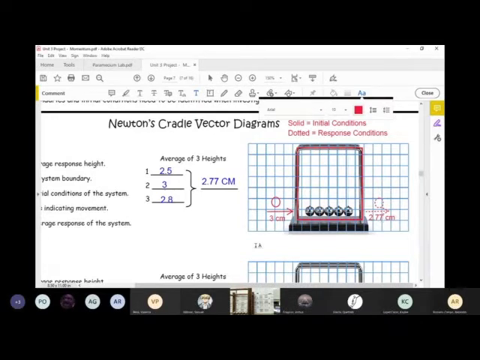So finish that up. Then we're going to come back to Newton's cradle, and I am just going to run a whole bunch of experiments of variations on both the mass and the velocity. And you need to record the data that matches the questions you asked earlier. And then if I end up missing one of your experiments, you just tell me what it is and we'll take care of it.